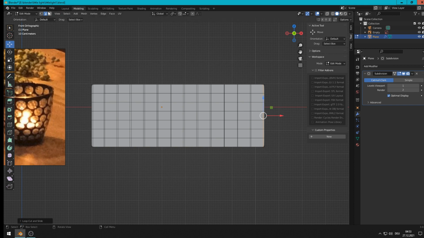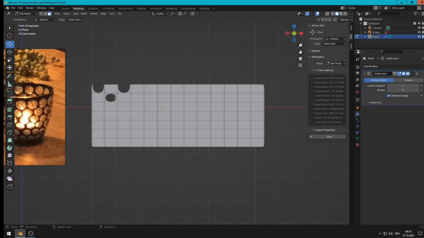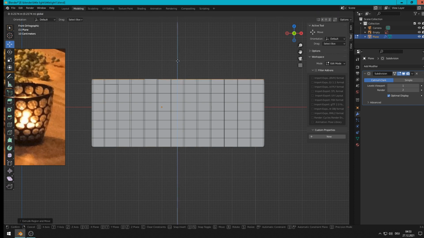So we try it again with here the faces and X, delete only faces. See, here it works, here it doesn't work because there is no line over it. So Control Z, go back, we take here the top line, then extrude them up.